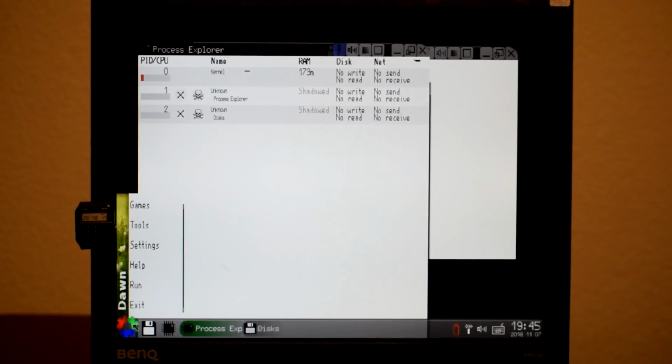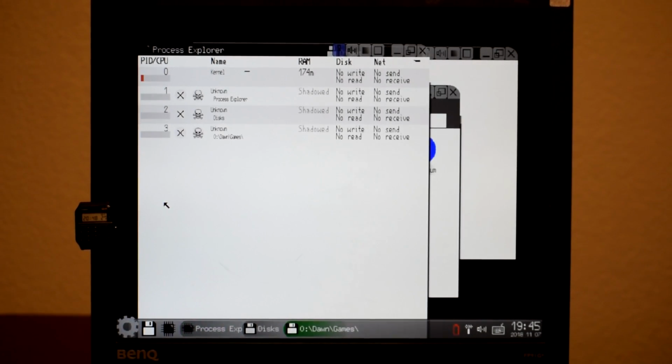So as you can see, we have a start menu type thing with the word Dawn there. Exit, run, help, settings, tools, and games. Now, since it seems like it's a homebrew project, kind of like Temple OS, maybe we have some custom-made games just for this OS. Well, looks like we got a thing down here. I don't expect it to run very well, considering what's happening so far. Close, close.